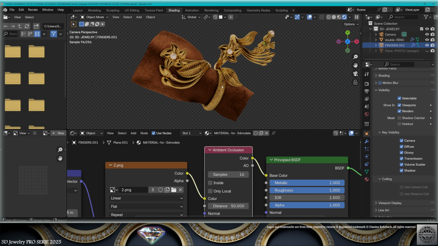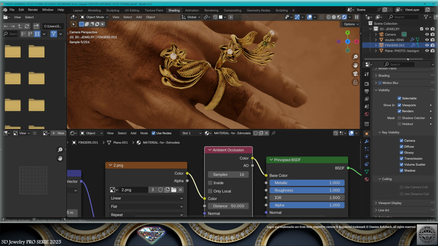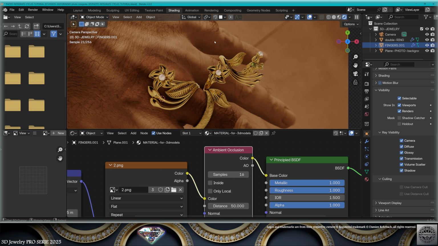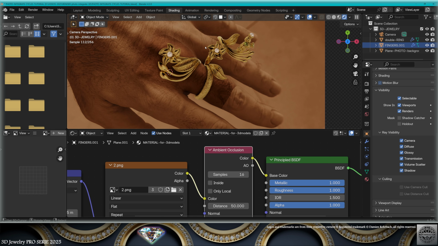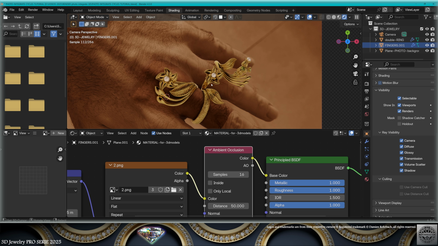Okay, so here I made one finger, and obviously I still need to make the second finger and maybe even the third finger. Even if the little pinky is far away from the ring, maybe it's getting some shadow and making some reflections into my jewel. So I'm going to keep working on the modeling. I'm going to model more fingers. I'm going to use exactly the same dynamic. Let's get to work. I will be back soon.